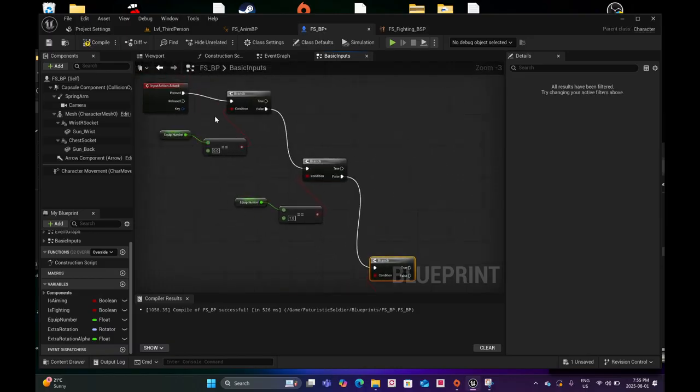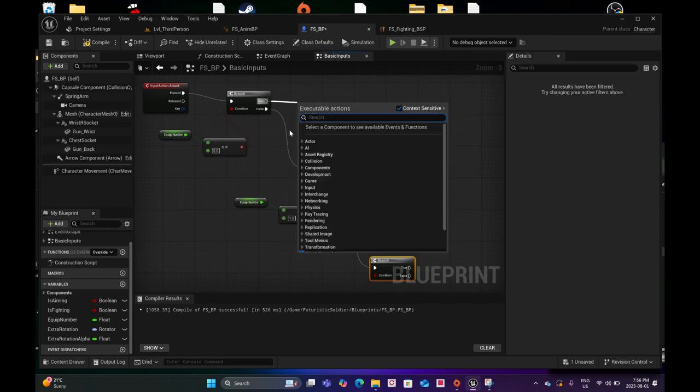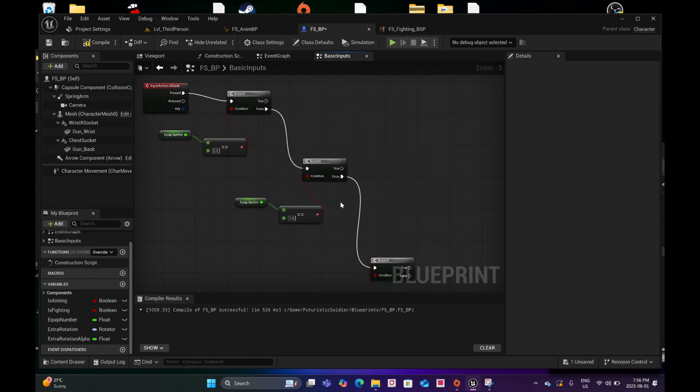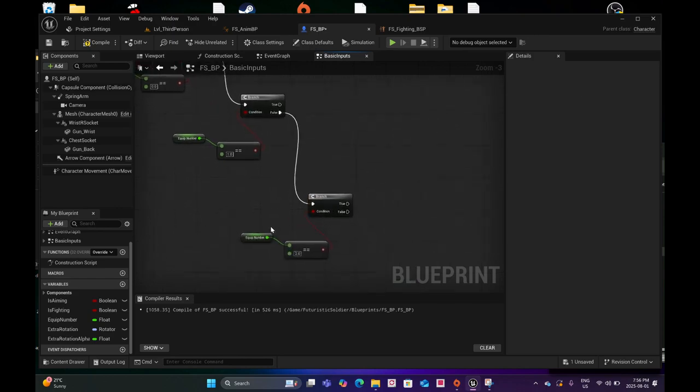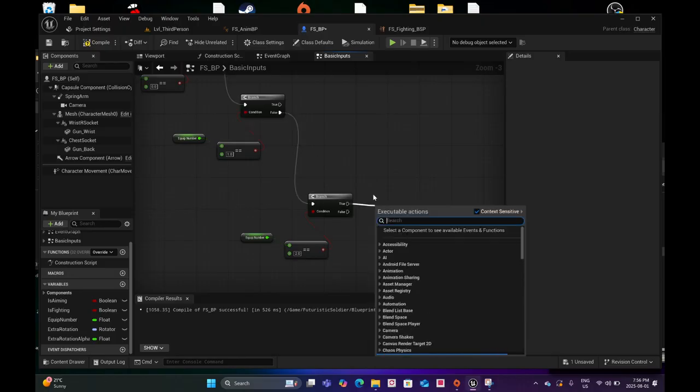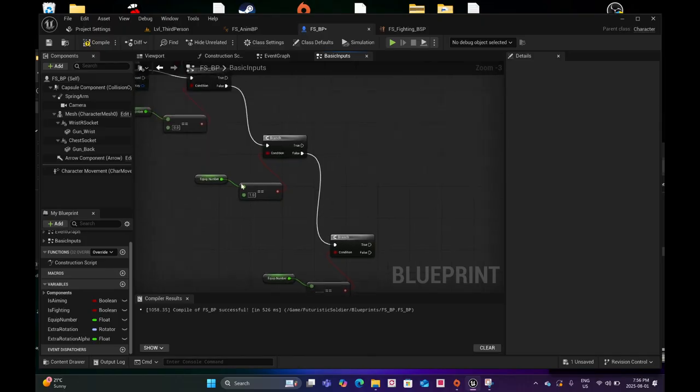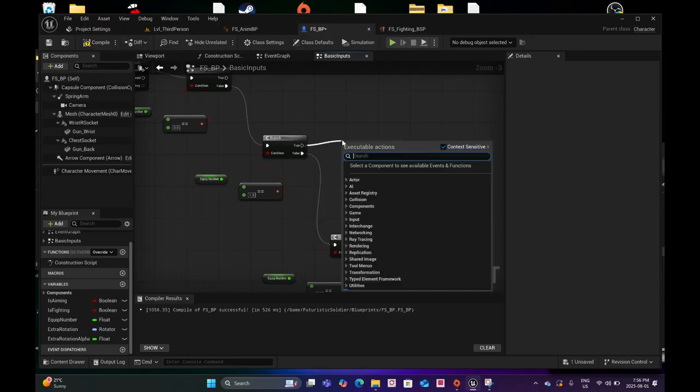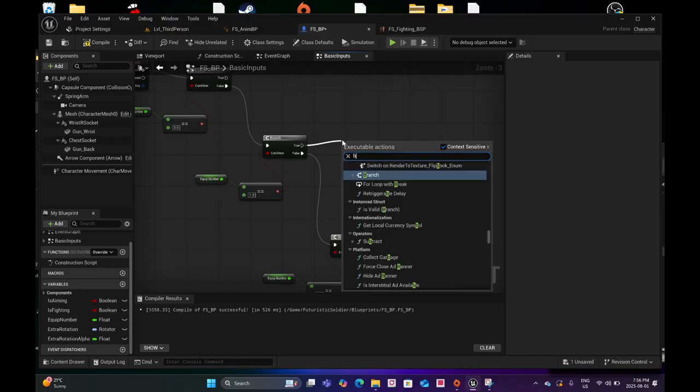So I have nothing. I'm going to keep this unconnected because I don't have anything right now. And equip number 2, I'm not going to cover at all, I don't think. I'm just going to worry about equip number 1. So if equip number is equal to 1, then it's going to check to see.